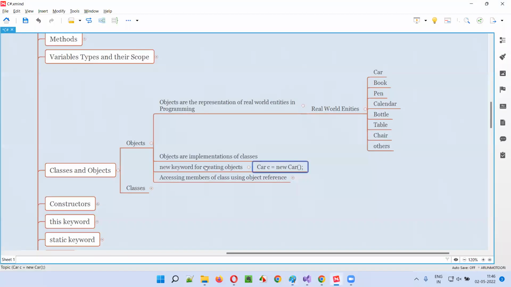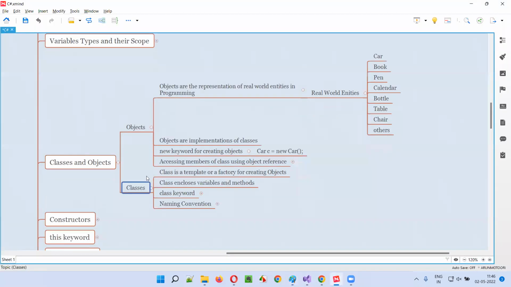Now you understood what classes and objects are, and how to create objects with the help of classes. A class is a template or factory for creating objects. Objects are the implementation of the classes. Using classes we create the objects, and using the new keyword we create the objects. And how to access the members of the class using an object reference for initializing the variables, I just now told you.